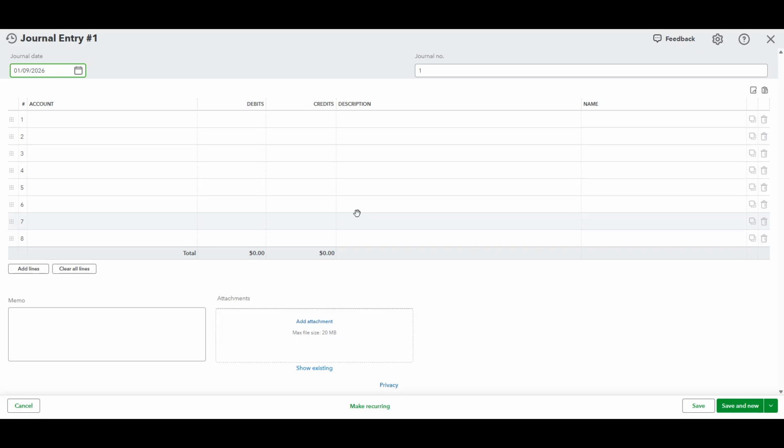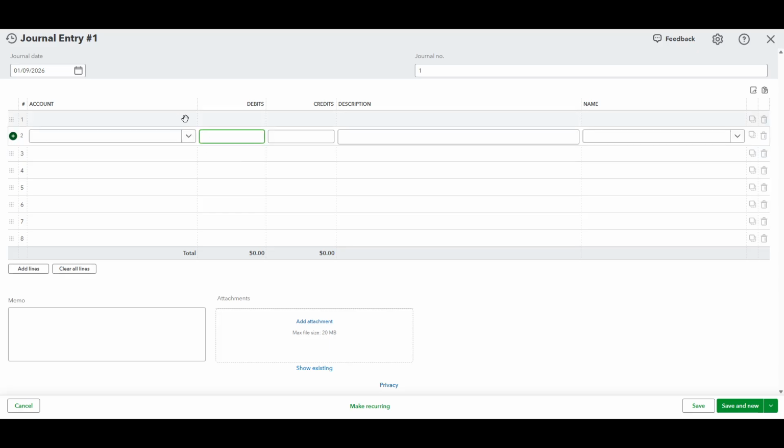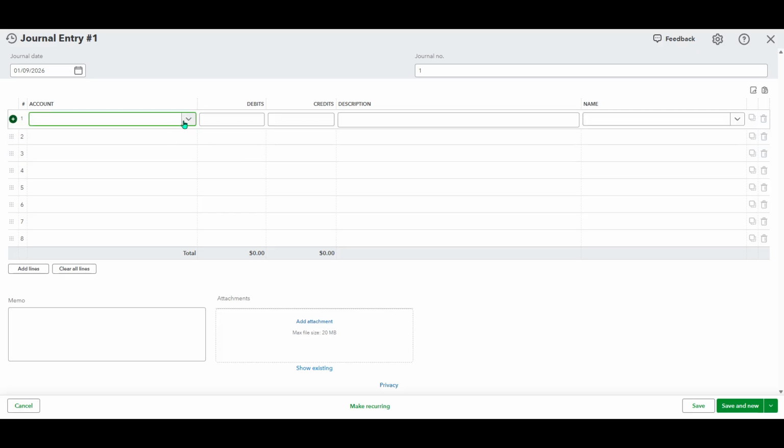On the first line, select the account where the sale amount will be deposited. This could be your checking account or another deposit account you routinely use. In the debit column, enter how much the asset sold for. Debiting your bank here increases cash and mirrors the money you received from the sale. Adding a short memo, like sale of company asset, can help you or your accountant trace the transaction later.